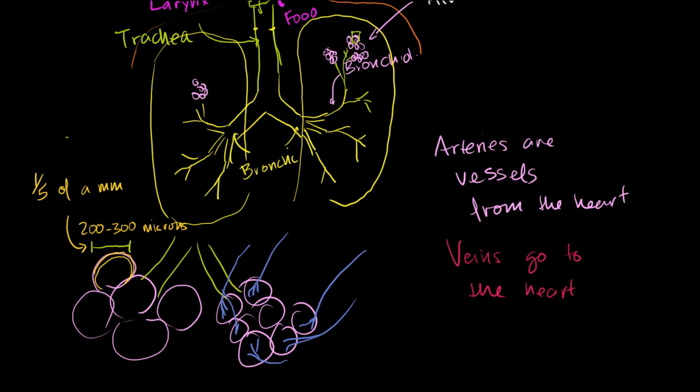So here, these are arteries going away from the heart to the lungs, to the alveoli, because they want the blood traveling in them to get oxygen. What's going to happen is that the oxygen is flowing through the bronchioles and circulating around the alveoli, filling the alveoli. And as they fill the alveoli, the little molecules of oxygen are allowed to cross the membrane of the alveoli and essentially be absorbed into the blood. I'll do a lot more on that when we talk about hemoglobin and red blood cells.